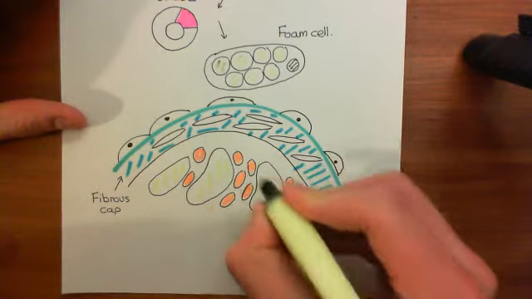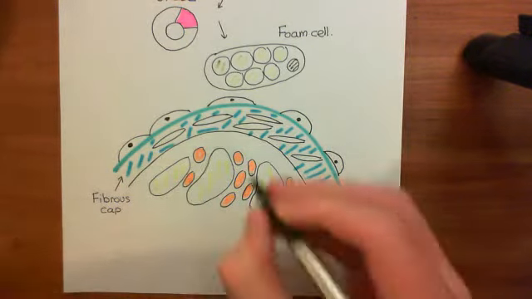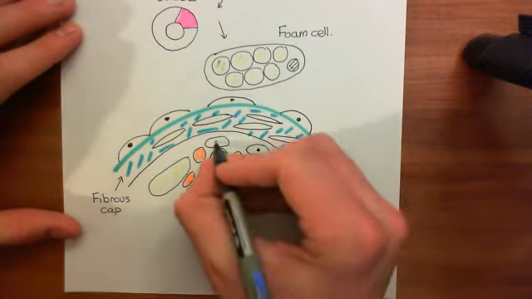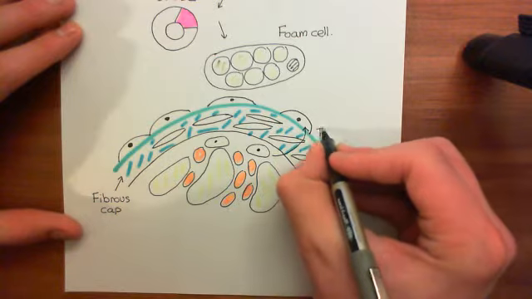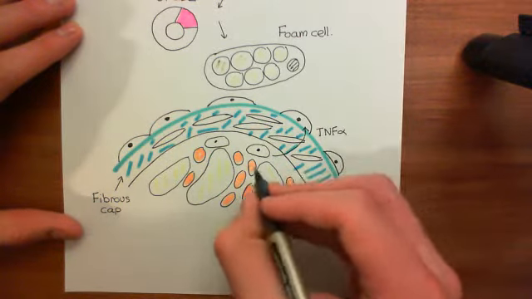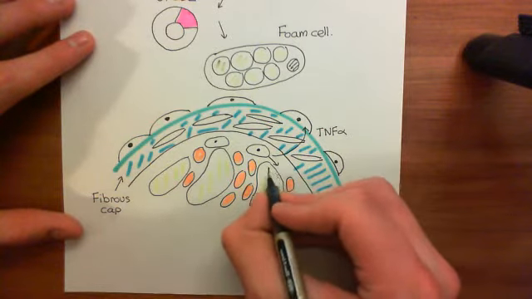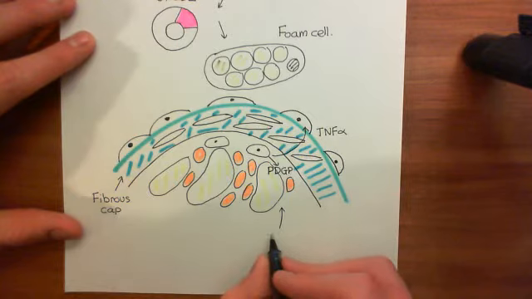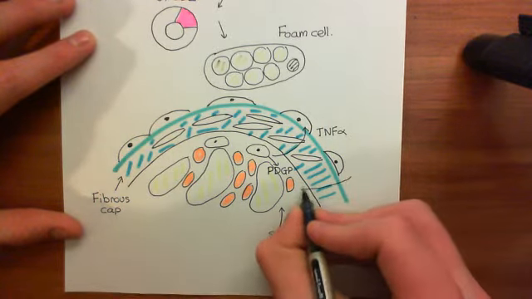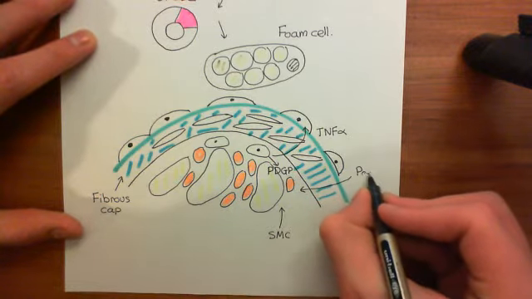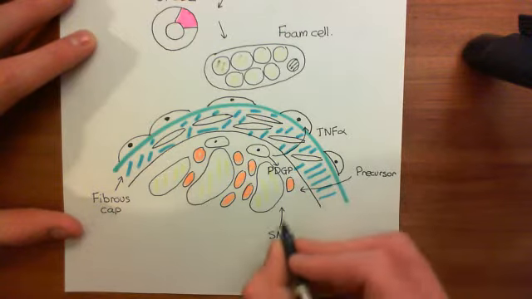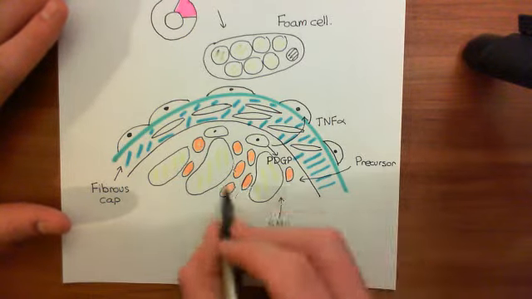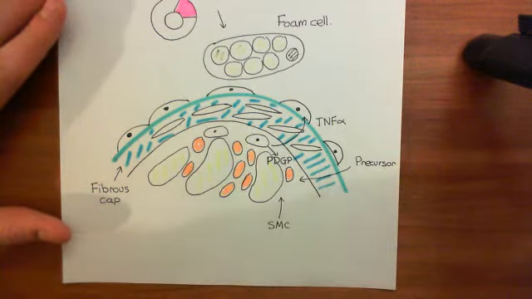Okay, so here are the cholesterol crystals in yellow, and then let's have some of these macrophages, which are the active portions, which are secreting the tumor necrosis factor alpha and maintaining the endothelial cell activation. So this is tumor necrosis factor alpha. They're also secreting the platelet-derived growth factor, PDGF, which is responsible for more smooth muscle cells either migrating from the tunica media or potentially coming in from the blood from precursors. So potentially either of these mechanisms. I think it's preferred now, the idea that they're coming from the tunica media, but potentially they're coming from precursors in the blood. Okay, and these can again form foam cells, and also they can contribute to the fibrous cap.